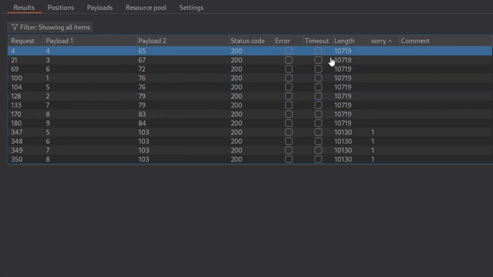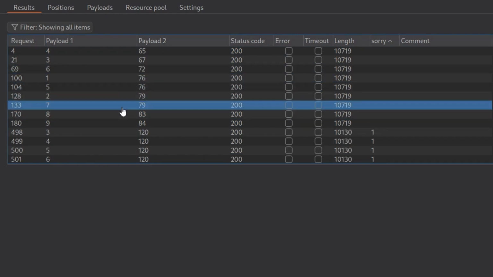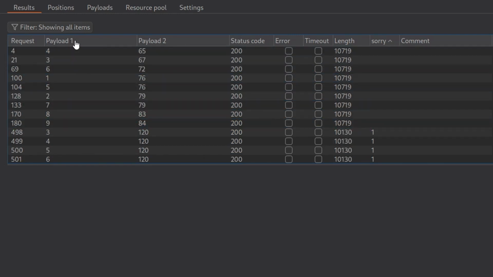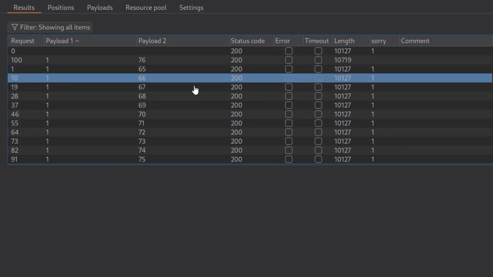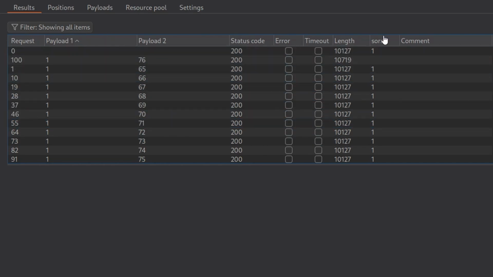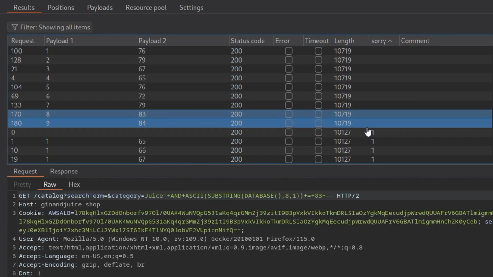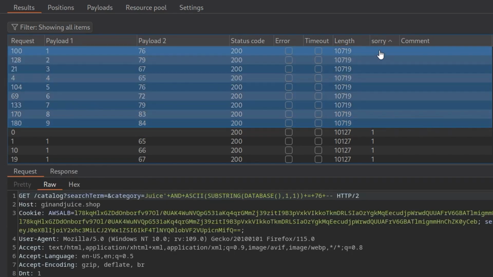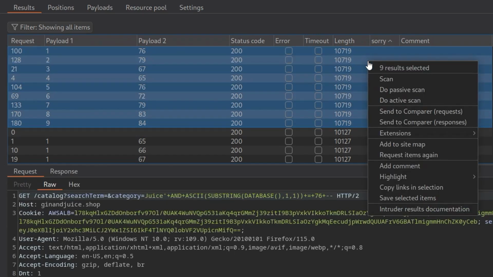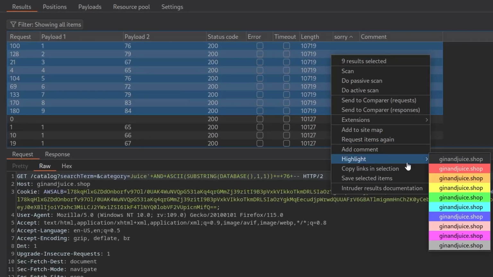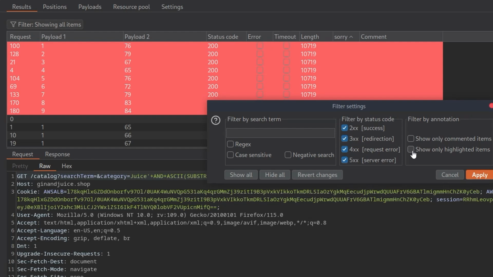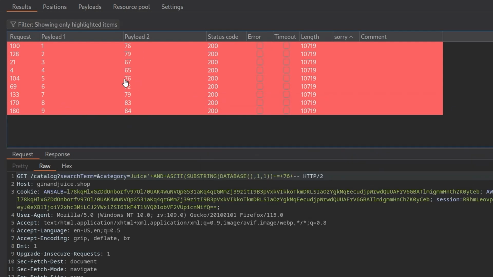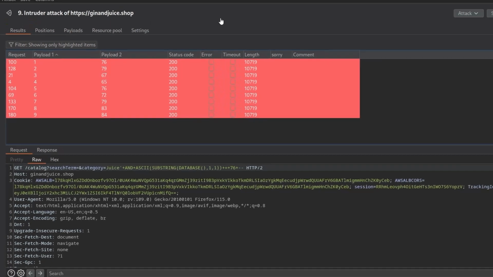Again, we can sort these. And you can see it's already picking up all of these. But it's not easy to work out the order here, because if we try to now sort it by the payload, it's also going to give us all of these invalid responses. So what I like to do here is filter it by the sorry message. Then we can right click it, and we can either do add comment or highlight. If we do highlight, now we can do filter and say show only highlighted items. So it now only has our correct values. And now we can sort it by the payload number, and we can basically go through.